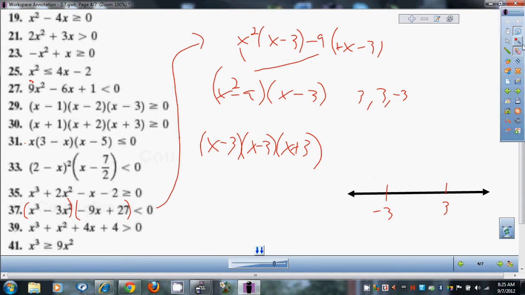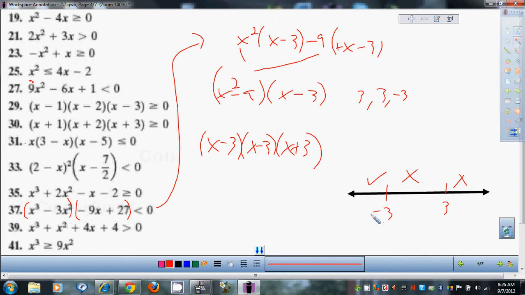What's the easiest number to check on any function? Let's try it. If I plug 0 into my original, I get 0 minus 0 minus 0 plus 27. Is 27 less than 0? No. So which interval is that? Left, right, or middle? Middle. So that was an x. And just by knowing where it crosses and touches, I can figure everything else out. It crosses here, so these have to be different, and it touches here, so these have to be the same.